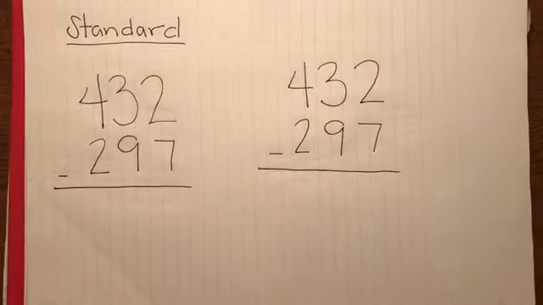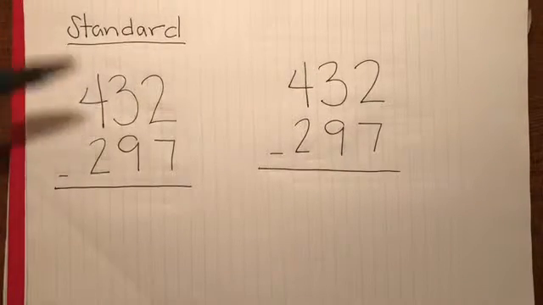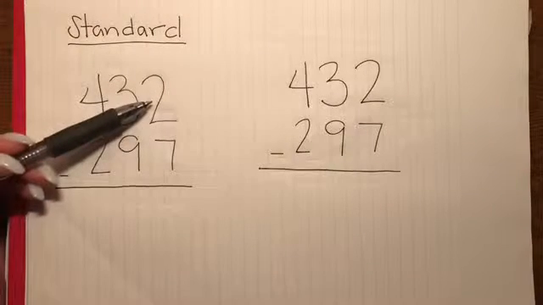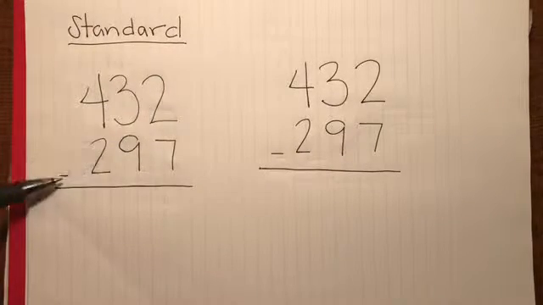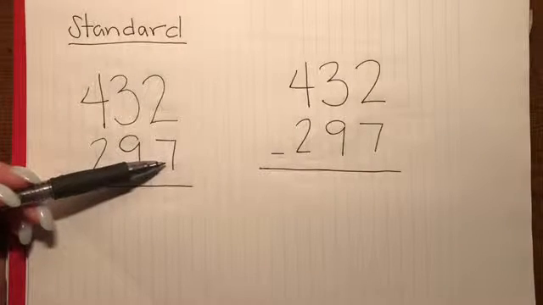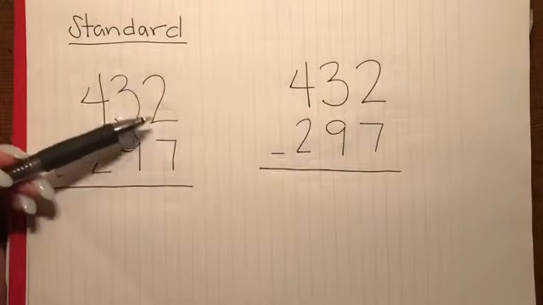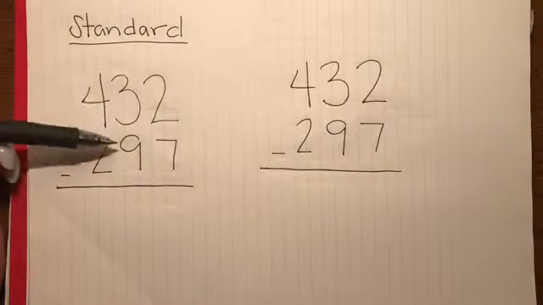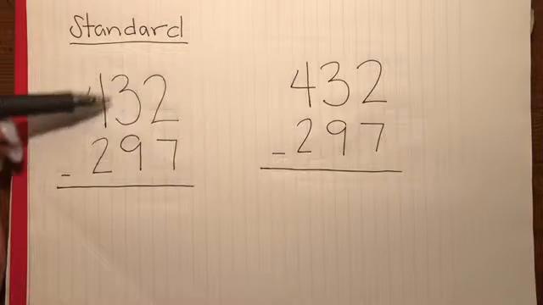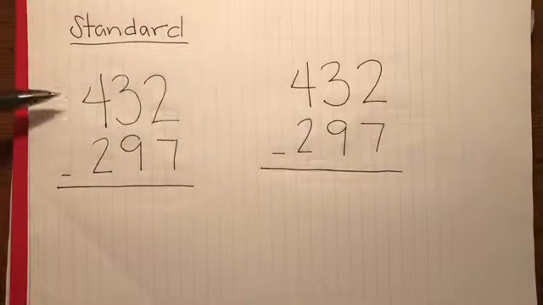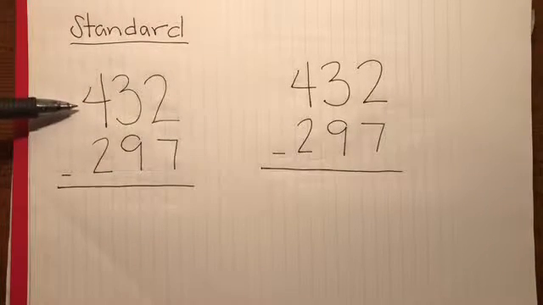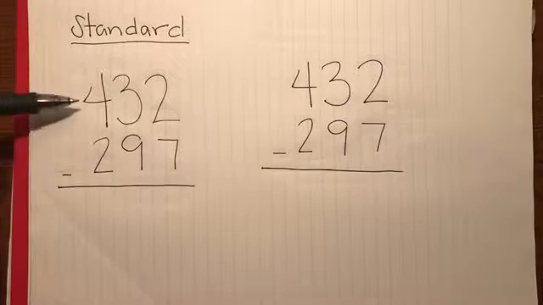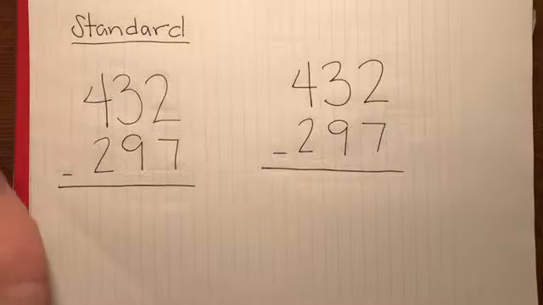And when we're doing our standard subtraction, we first look at our ones place, and we notice that we've got 2 ones and we're trying to take away 7 ones. Since that is not possible, we have to go over to our tens place, and we notice that we are also trying to take 9 away from the 3, so we don't have anything to borrow from here. So we need to move over to our hundreds place, and we notice that we have 4 and we're trying to take away 2. So there is one that we can take away from this spot.